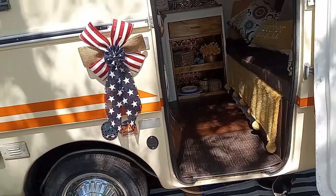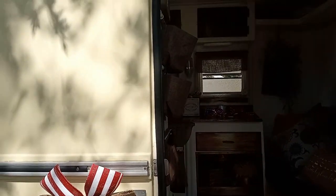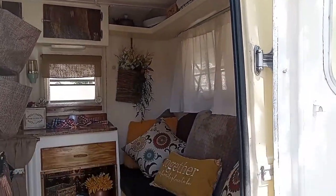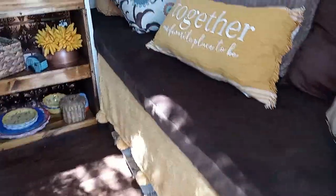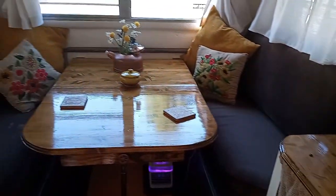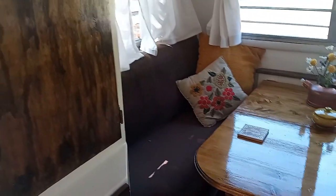So, this is a 1980, you said? Uh-huh, 1300. And do you know how much it weighs? About 1300. All right, we're going to go inside because this is really, really cute. Look at this. This is one of the cutest ones I've ever seen. Actually, I've never filmed a Trillium before. This is the same basic layout as a U-Haul, a Scamp, a Burrow, and a 13-foot Casita. They all have the same layout.